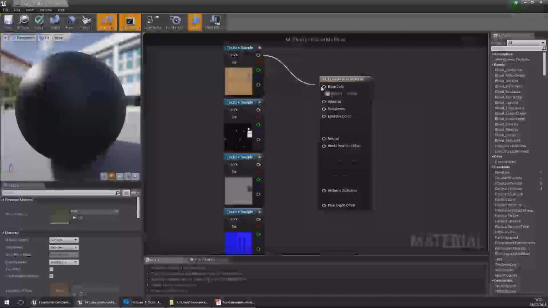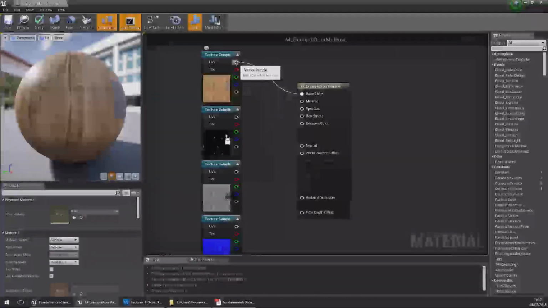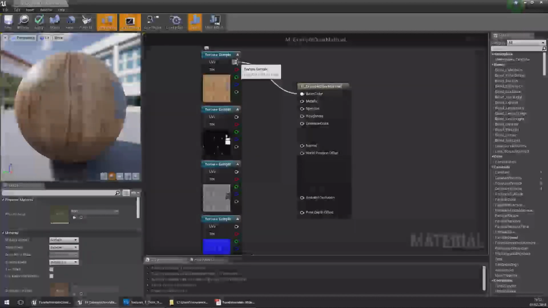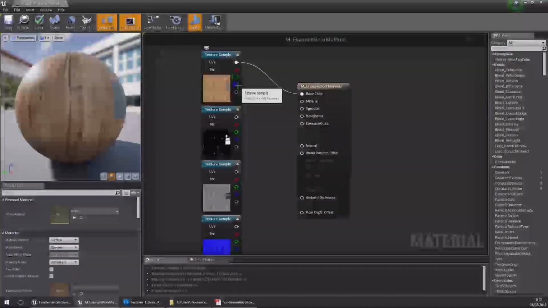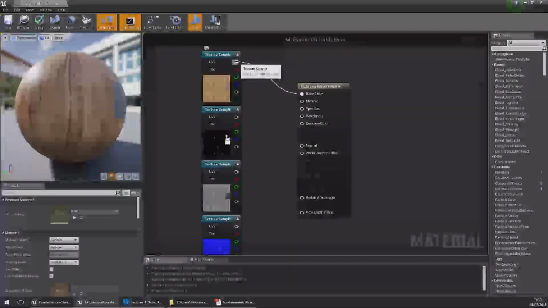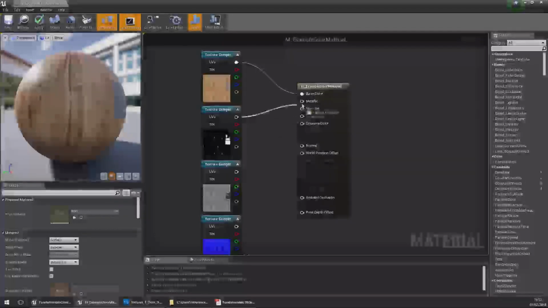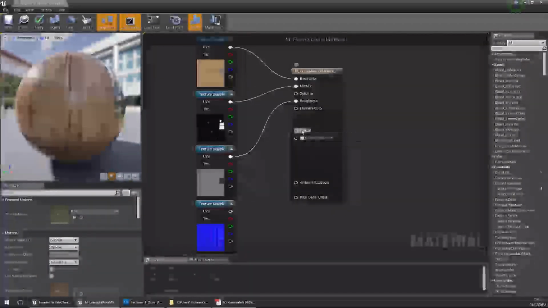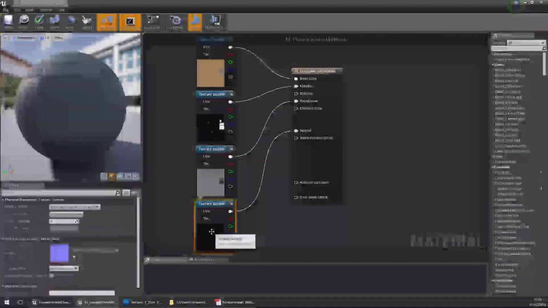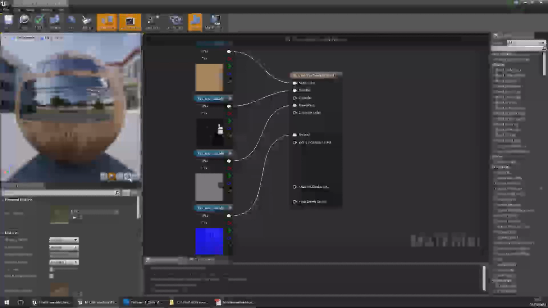Now the diffuse is going to connect to base color. So I'm going to take the top right color output on the right side. This outputs all the colors together, red, green and blue and alpha. Actually red, green and blue without alpha, sorry. But it takes all of them together and connects to base color. Then this one connects to metallic. This connects to roughness. And normal is connected to the normal map at the bottom, and we end up with this.